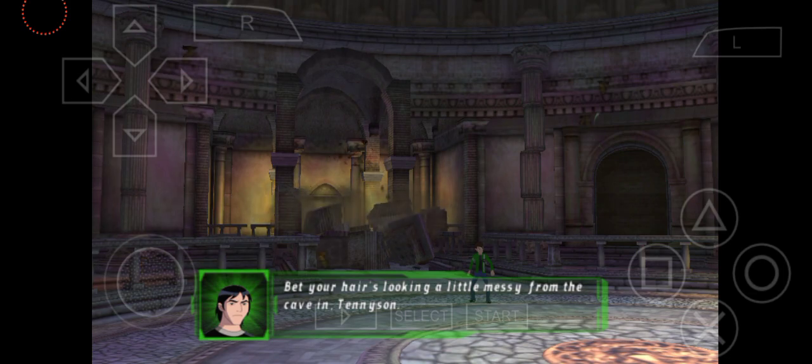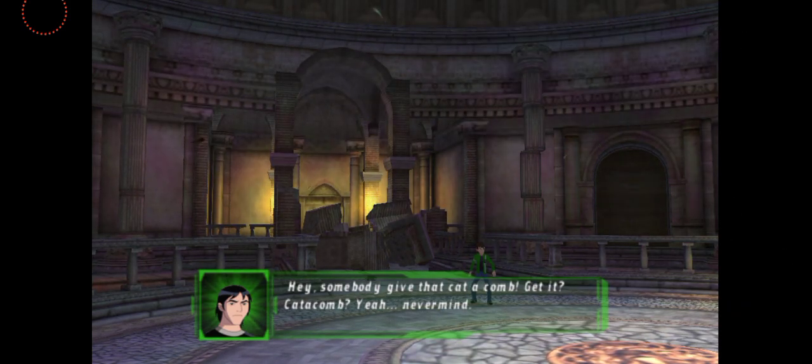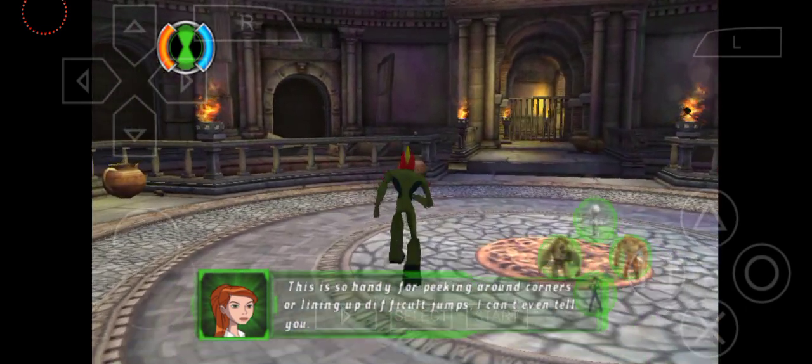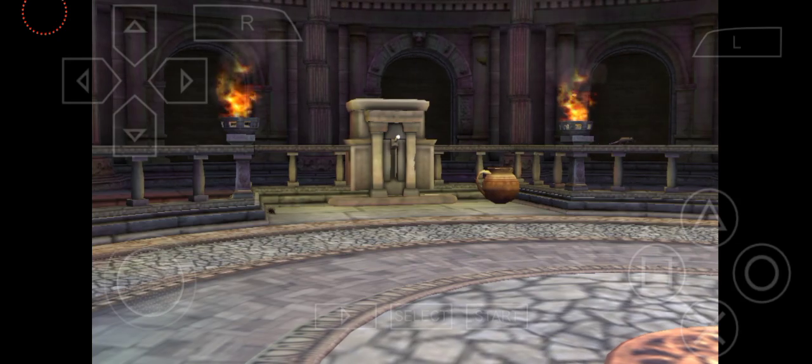Your hair's looking a little messy from the cave-in, Tennyson. Hey, somebody give that cat a comb. Get it? Catacomb? Yeah, never mind. Hold the L button to take a look around, and use the analog stick to move. You can interact with some objects by standing near them and pressing the circle button.